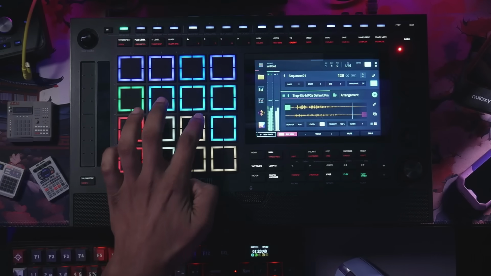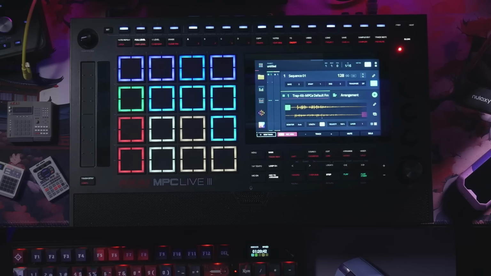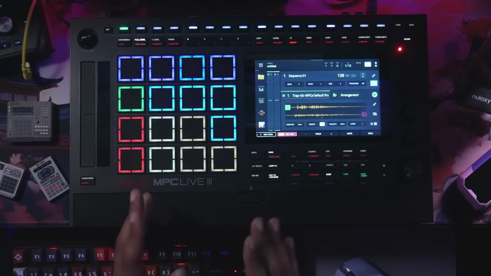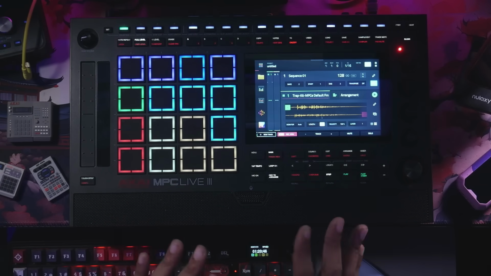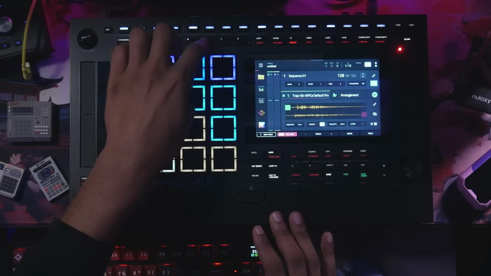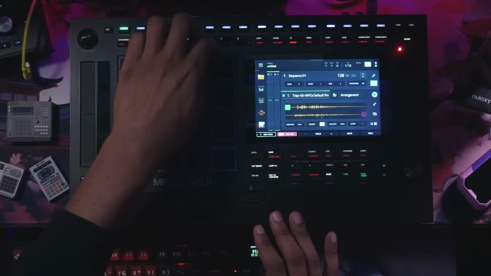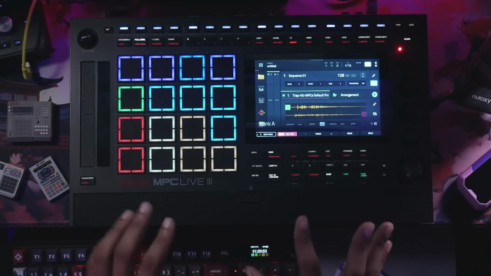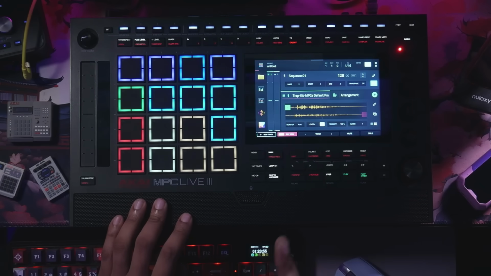And so you can populate these quadrants through the layers. That's exactly how these quadrants work. You can also link them to other pad banks over here. But as you can see, there's nothing linked into those pad banks. And that's what we're going to get into right now.